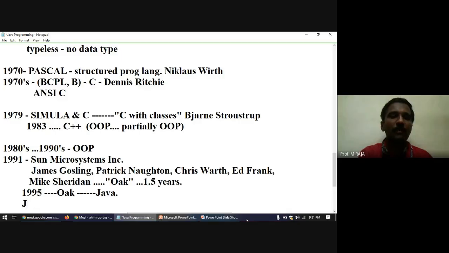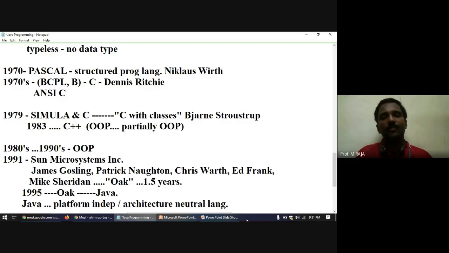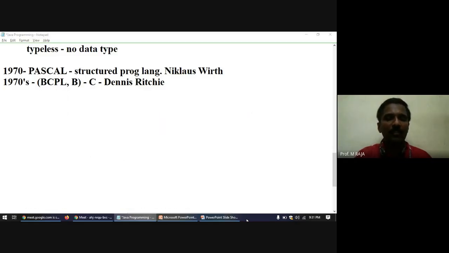The designers' aim of Java was to design a platform independent, that is, architecture neutral language. So in 1995, the language Vogue was renamed, and the team members achieved the platform independent or architecture neutral language called Java. This is the brief history of Java language.